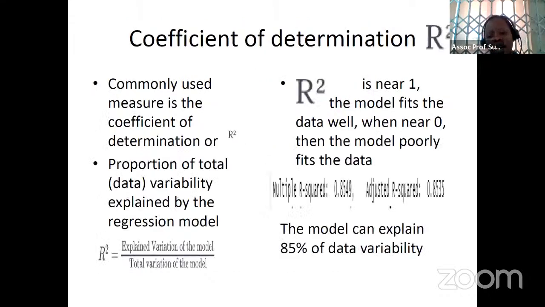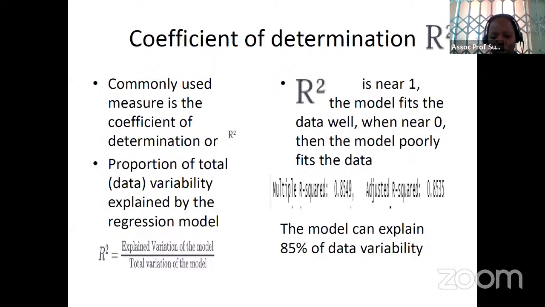So how do we use R squared? When we are comparing different models, we need to know how much proportion of variability is explained by the regression model. So if you have more than 2 models, we can use our R squared to compare how well the models fit our data.